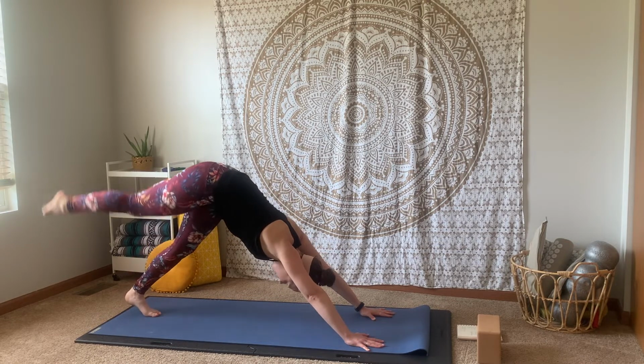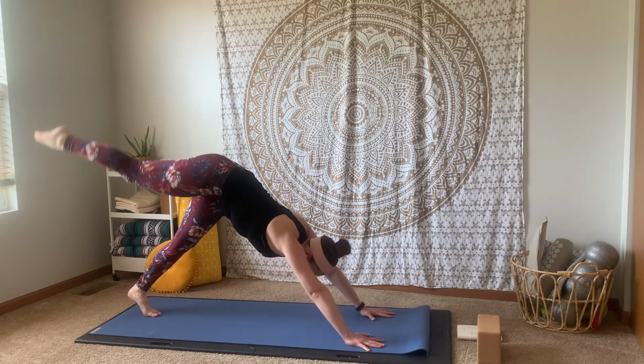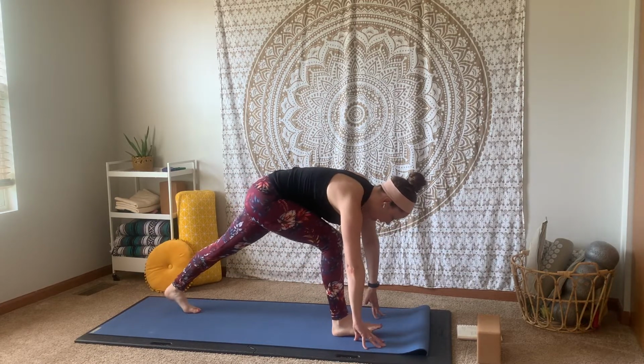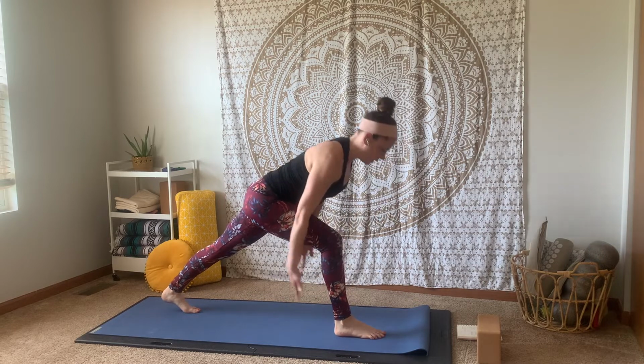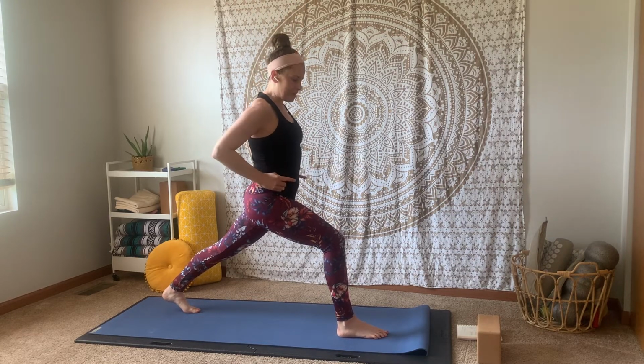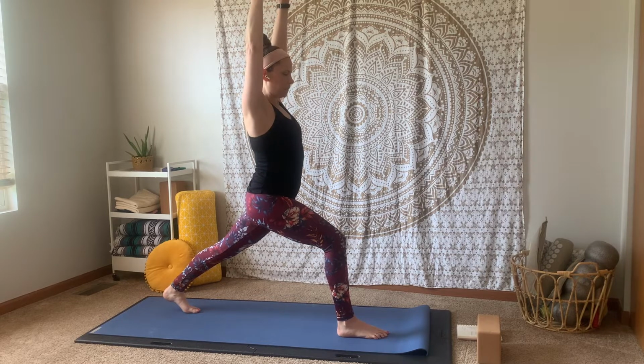Inhale that right leg high behind you. Exhale, step it through in between your hands. Keeping that back heel lifted. Inhale, sweep your arms up, crescent lunge. So we're in a high lunge position. Just like when we had that back knee down, right knee over the right ankle. Hips square with the front of your space. Like you have light beams coming out of your front hip points, pointing straight ahead.